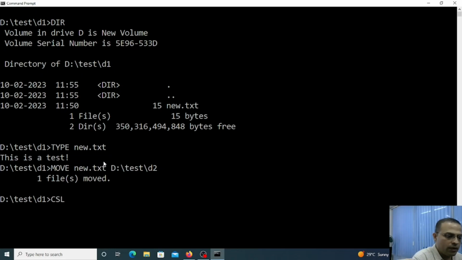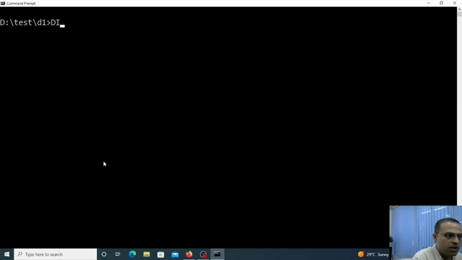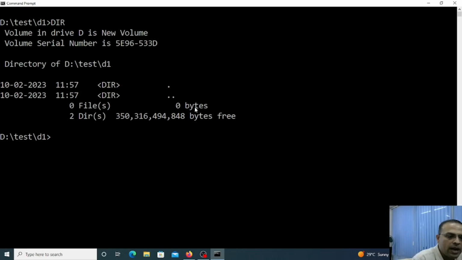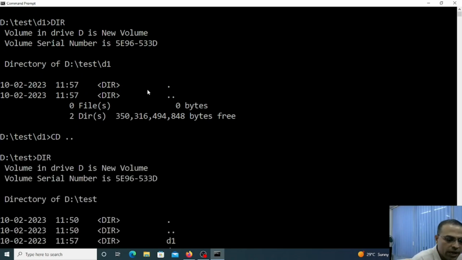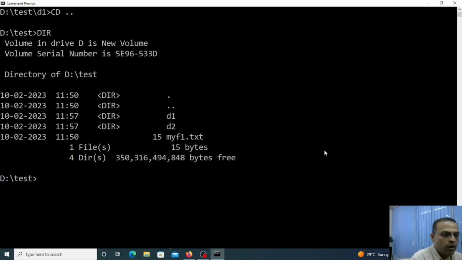So let me clear the screen first and then I'll type the dir command to confirm. Oh yes, it no more carries the file. So where did it go? I'll get out of this directory by supplying cd followed by two dots, and then since we have two directories available, D1 and D2, I'd like to go to D2, so I will supply cd followed by a space followed by the name of the directory, that is D2.